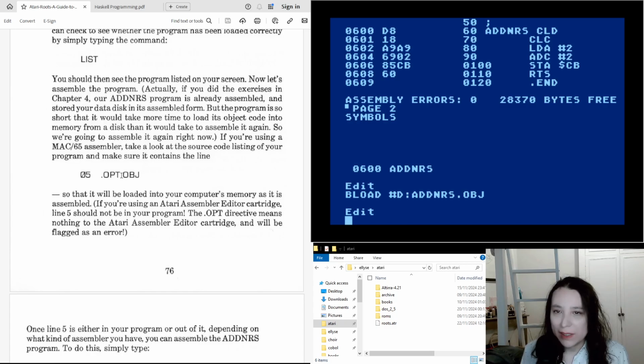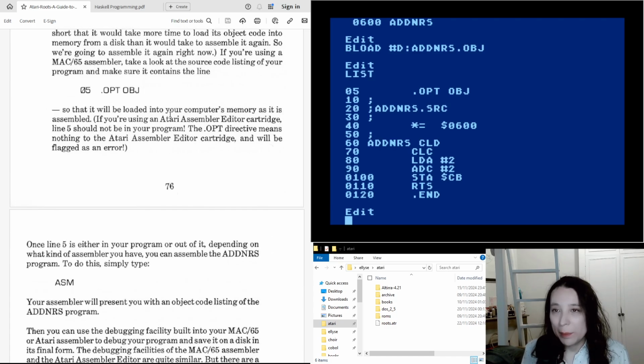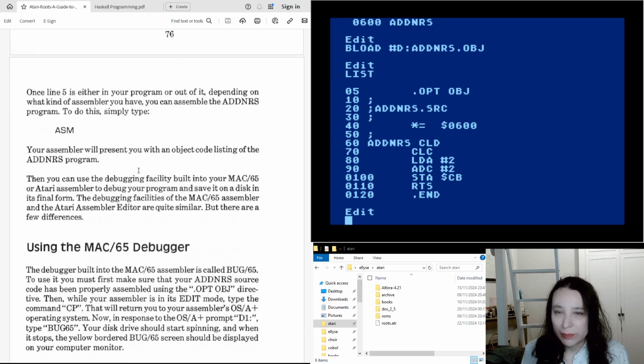Yeah, we have this OPT OBJ in line 5. And that means that it will be loaded in the computer's memory as it is assembled. Once line 5 is in your program, you can assemble it by typing ASM, right?